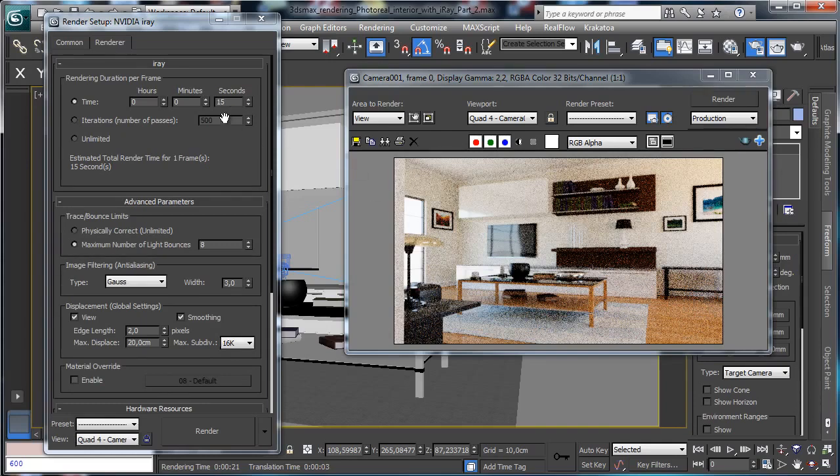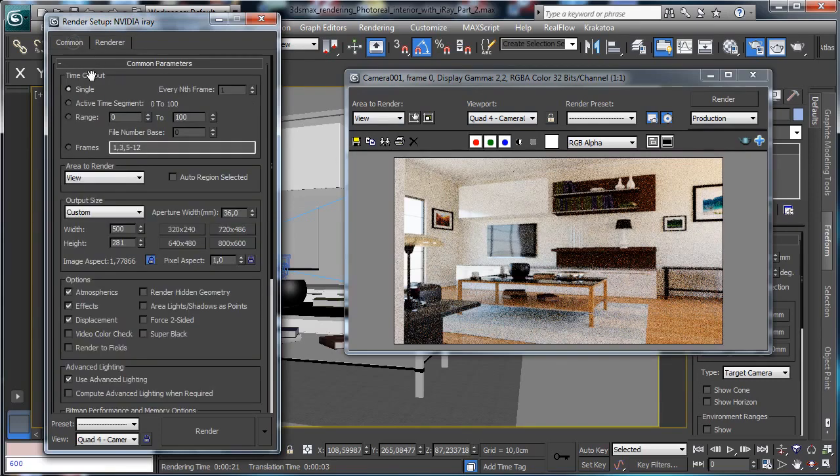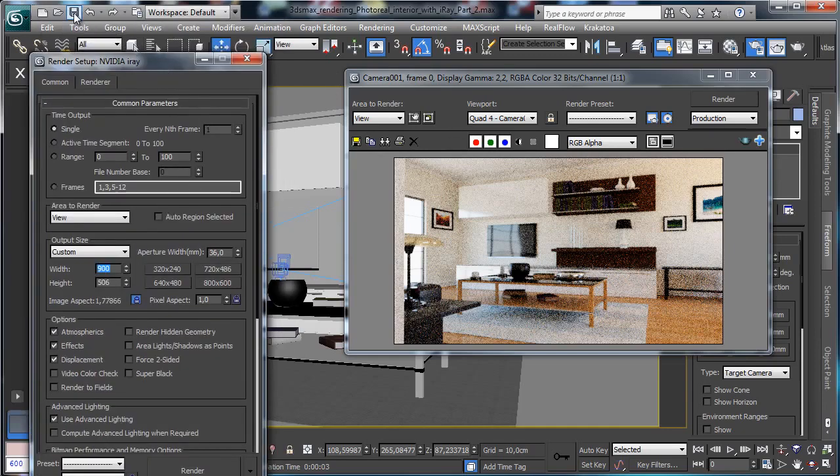So now we can render the final image, and I will leave it unlimited, so I will stop when the quality and the grain is really nice. Let's set just the resolution. We'll work with 900 by 506, and I have just 2 saved there, and I can start the render, and then we work in Fusion to have a little bit of color correction to have the final image.